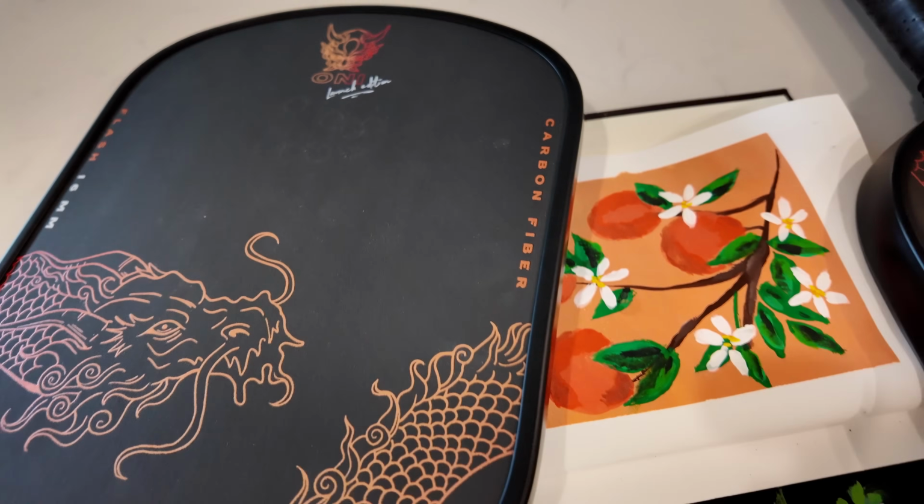I do have to mention that the dragon design that you see here is specific for the ONI Launch Edition, so if you want to get the special design, that is something that you will have to get early, you'll have to get ahead of time, and pre-orders for this paddle begin May 1st. Moving over to the V7, you get much of the same, so we won't cover it too much, but you do get a different shape.